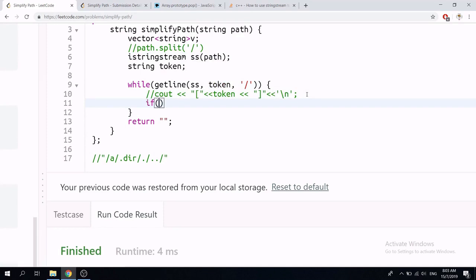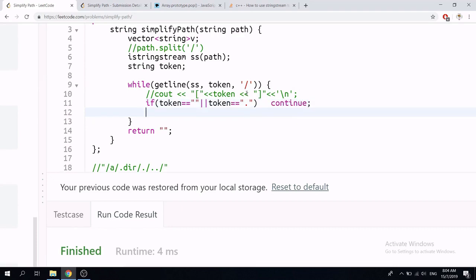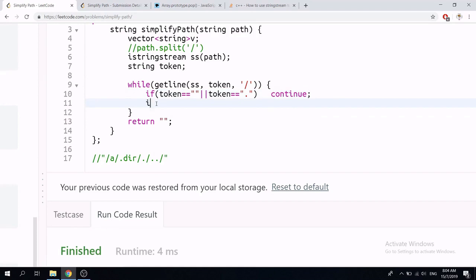So if the token is empty or the token is a single dot, we do nothing, right? Else, we push when we are not double dot, right?